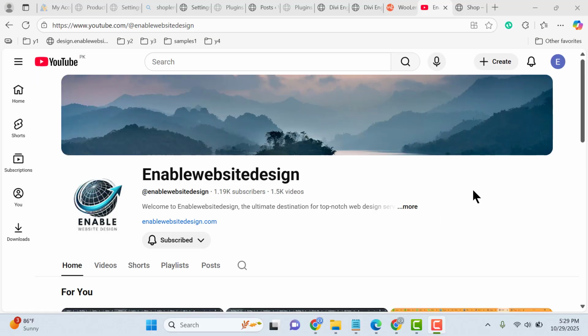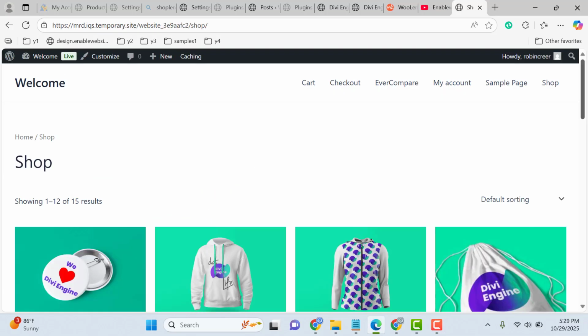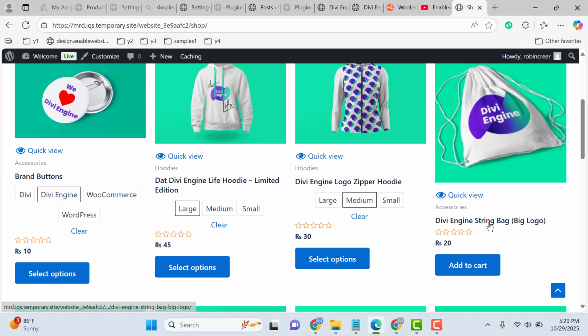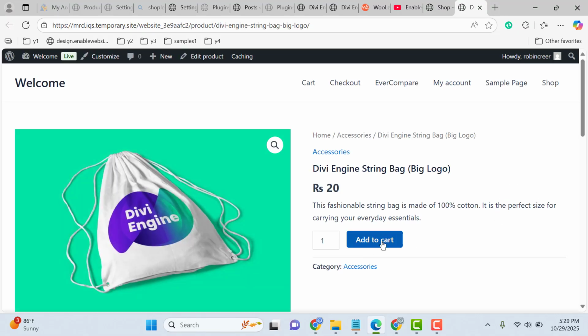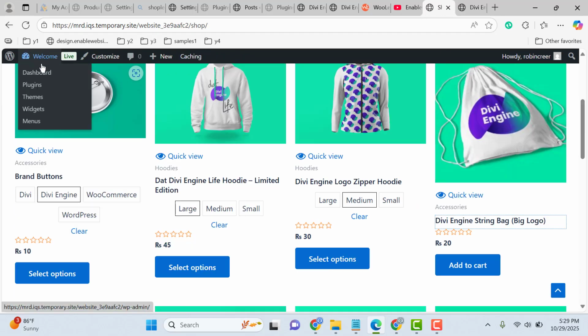In this video, we are going to discuss how you can enable Ajax add to cart functionality in your WordPress WooCommerce website. So, for example, if I go here and view this page, if I click here, then I want view cart here. So now let's see how we can enable that.